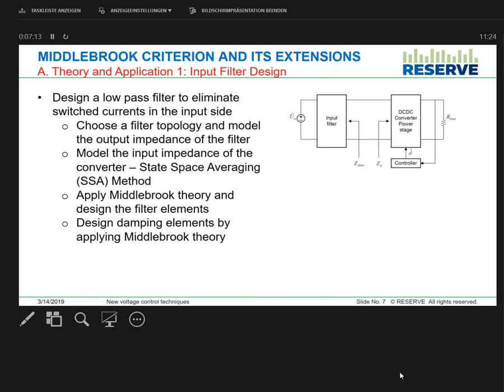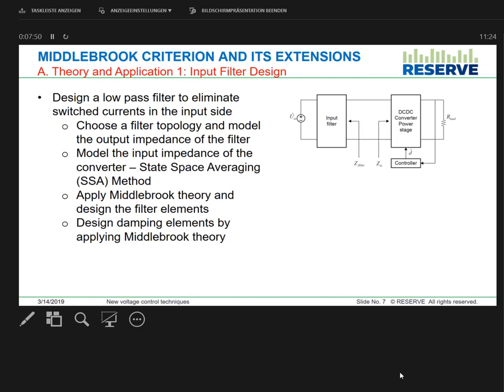He has a DC-DC converter, and he wants to design an input filter, because, for example, with DC-DC converters like the buck converter, the input current would be pulsed, and this means you are drawing high harmonics from the source. And grid codes might not allow you to do that. So therefore you need to add a filter in order to have a smooth input current that you draw from the source. And this input filter might interfere with the converter design, and it could cause instability.